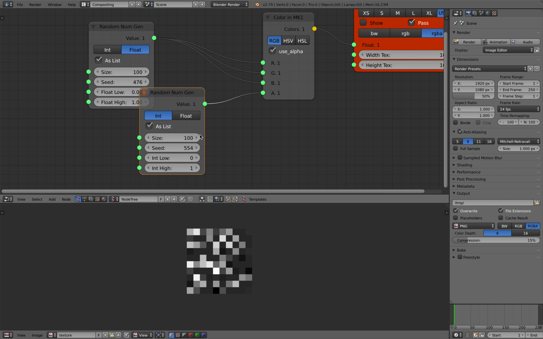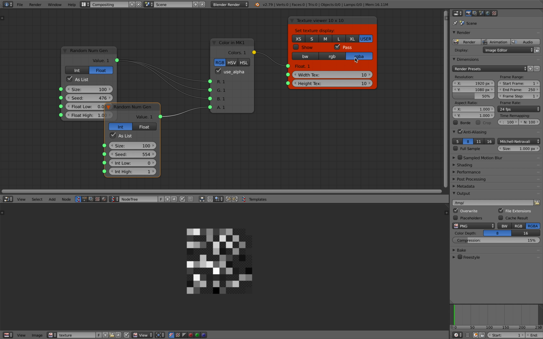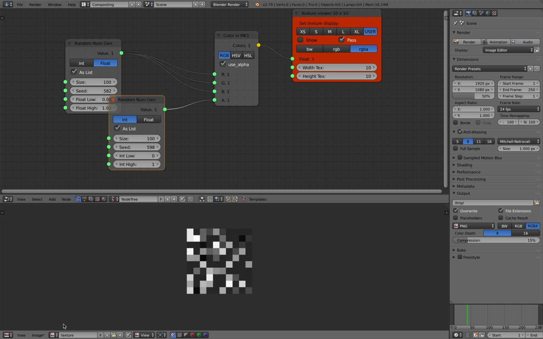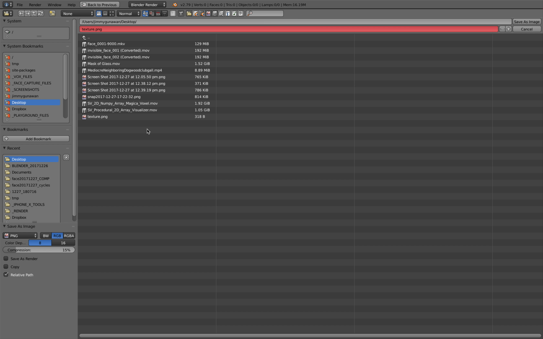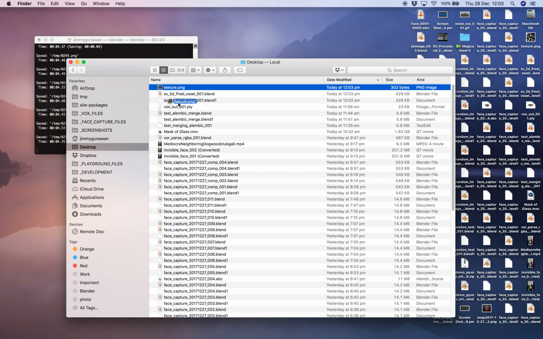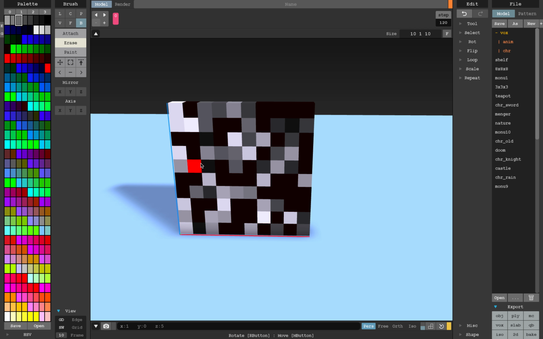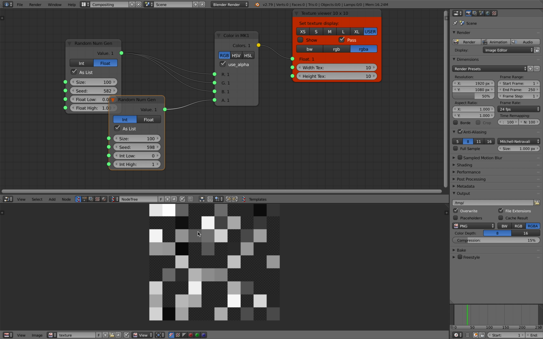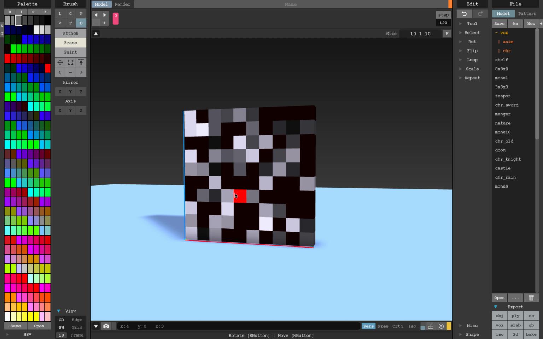Let me see if I'm doing this properly. So RGB, yes, correct. Randomize this. Let's save this again. File, save as, texture. Drop it. And are we getting anything?